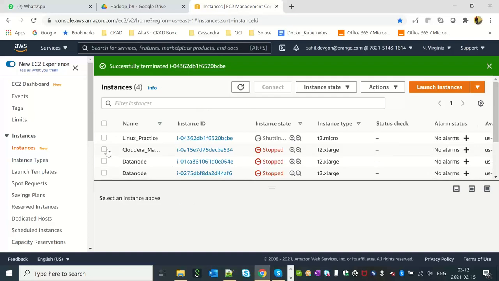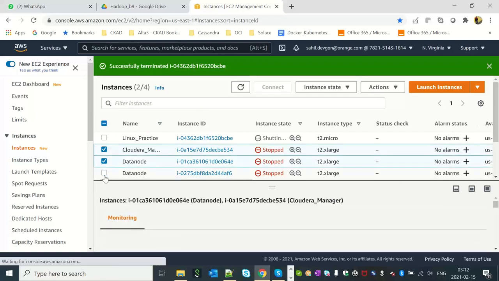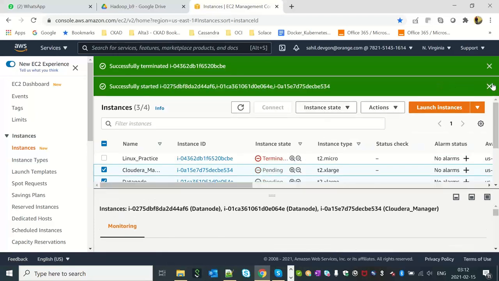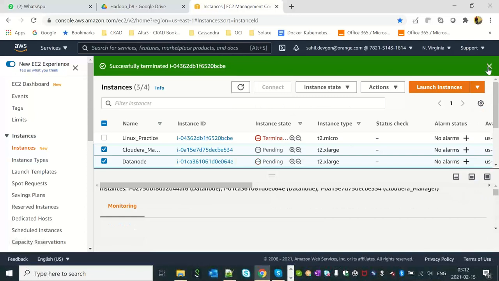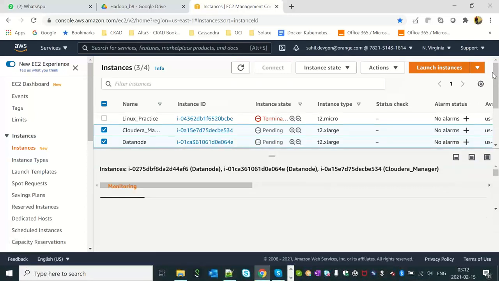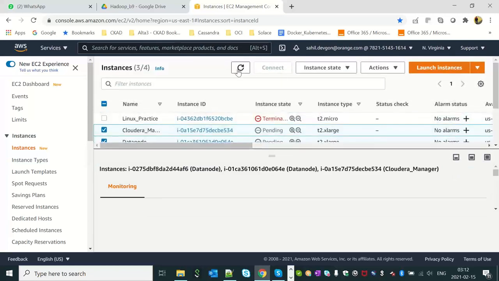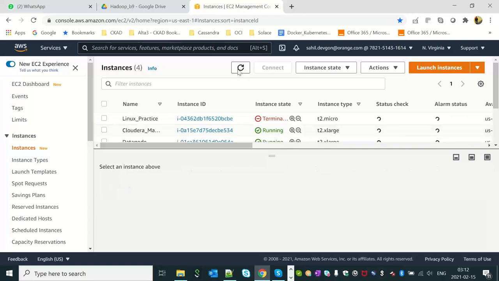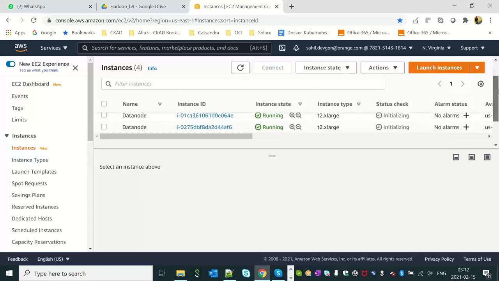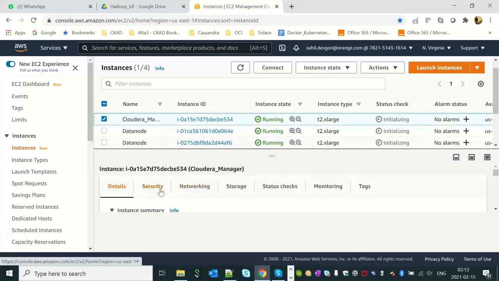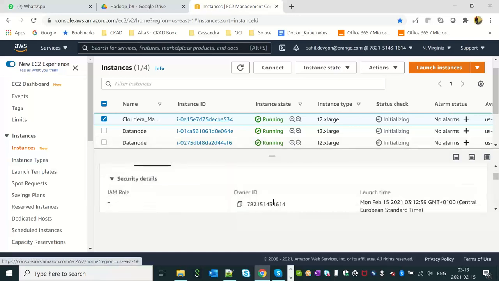Okay, that being said, let's start the cluster. And again, the same thing, I will go to security groups and change my inbound.